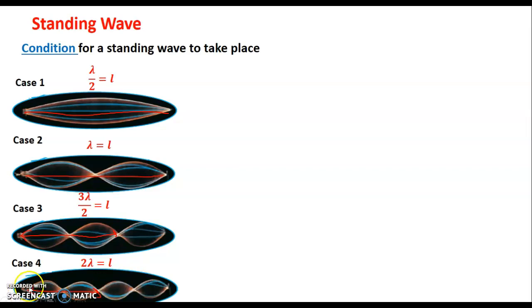So here, considering the incident wave, which is this one here that I'm tracing, this one has crest, trough. This is one cycle, crest, trough, another cycle. So this is 2 lambda equal to the length. Now you should notice that every time as the frequency increases, the difference between one order and another is that the lambda is increasing by half. We have half lambda, lambda, lambda and a half, 2 lambda.